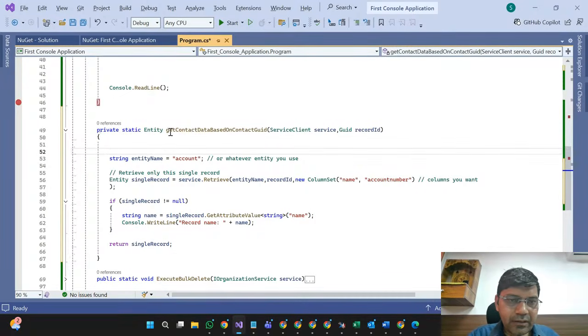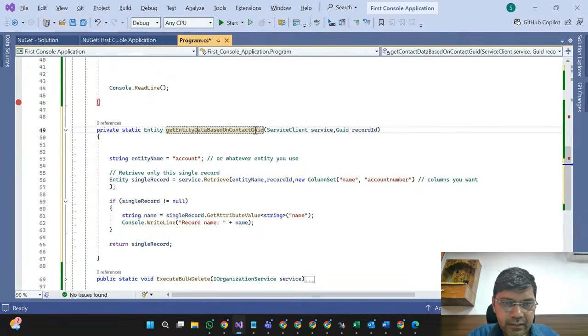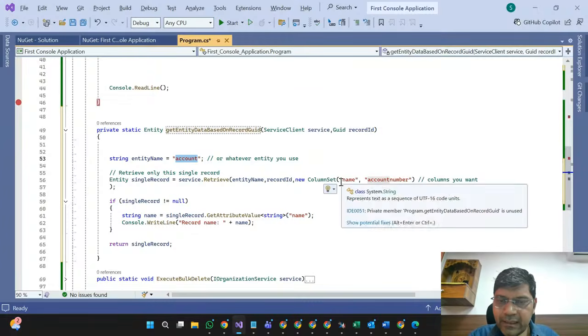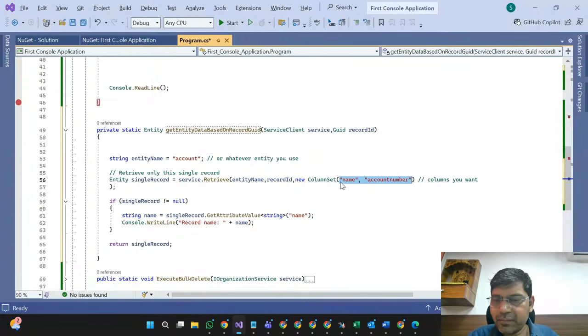I can call this function get entity data, record GUID. Here we can even pass the entity name also, and we can pass the collection of attributes whatever we want to return.